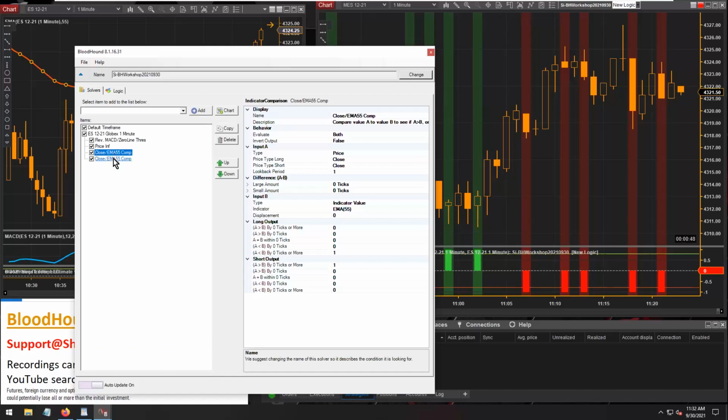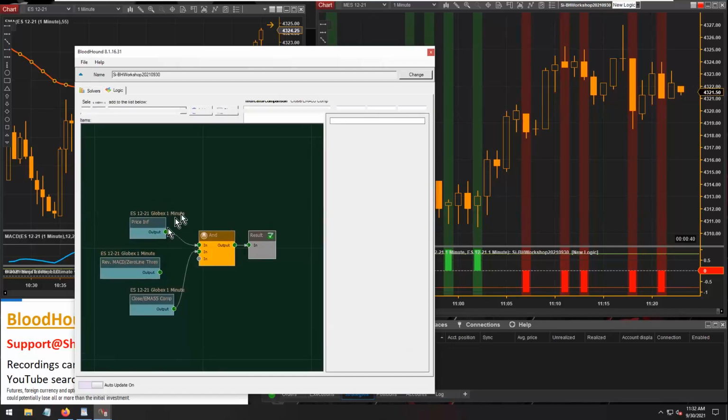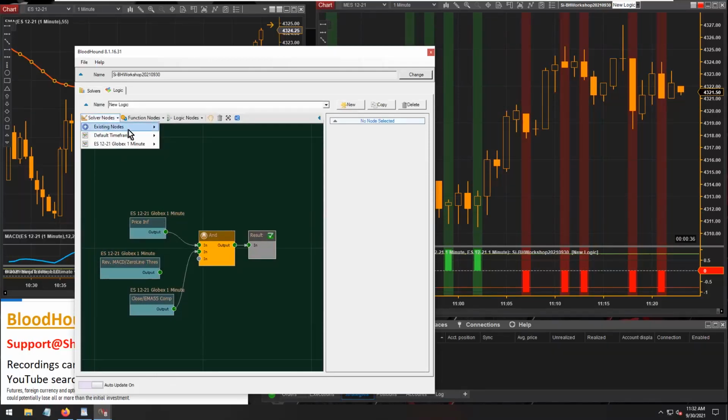You can see I have two of them now, and then I can move one of them up to the default time frame. If I go to my logic board here, go to existing nodes, default time frame, there is the duplicate that I just made.